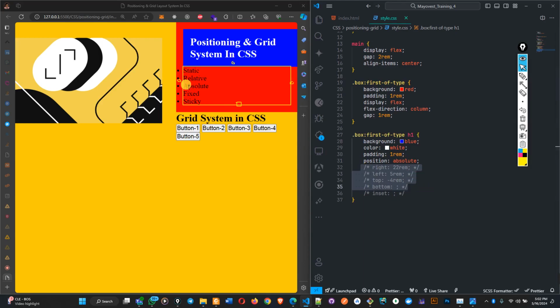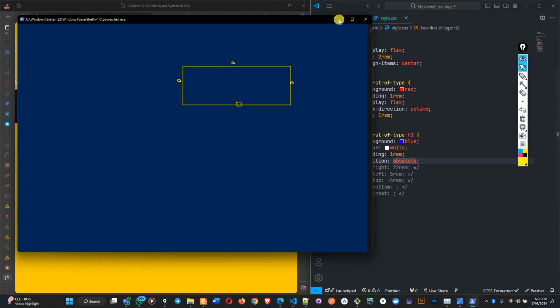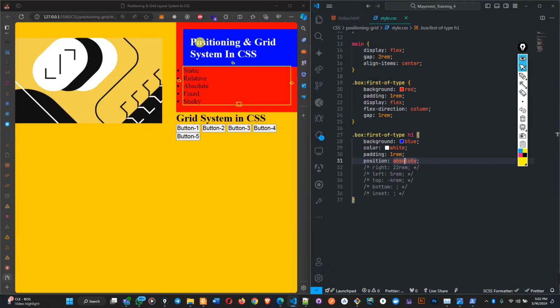So the offset is not going to be calculated by its original location again. The offset will be calculated based on its parent, or based on its closest parent that is positioned. Anytime you position any element as absolute, it will be removed, and since it has been removed, there is nothing like left, right, top or bottom from its original location to calculate with. What it's going to look for is its immediate parent that is positioned apart from static.